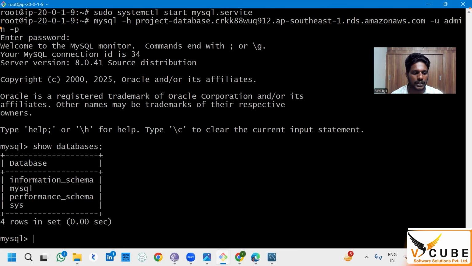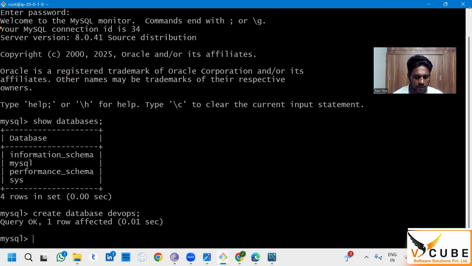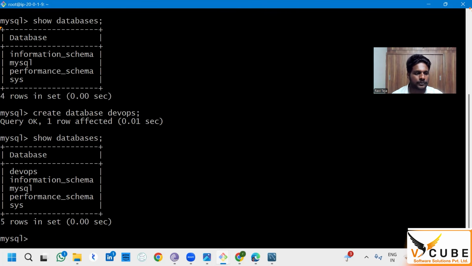Now I would like to create a database, create database DevOps, enter. Now show databases. Yes, the database has been created, so it is a writer instance.